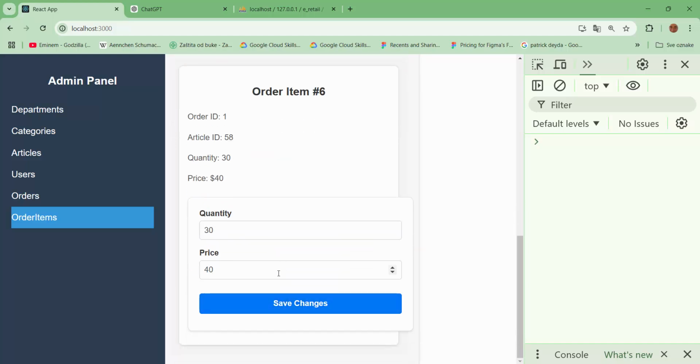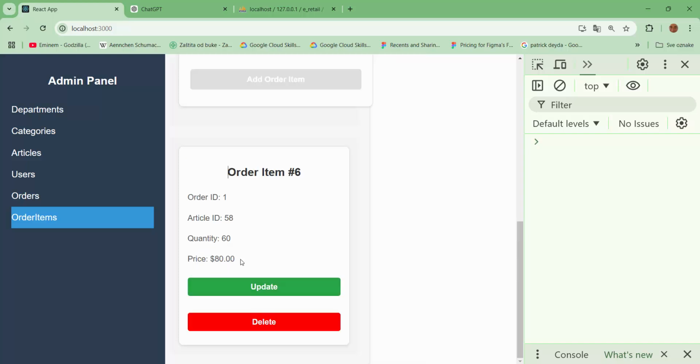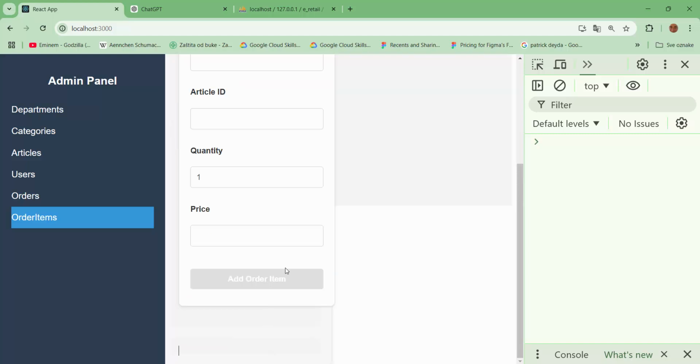Update: you can update only quantity and price, not the order ID and article ID. Here it is, quantity and price: 60, 80, save change, and look, 60, 80. It is updated. Delete, delete.